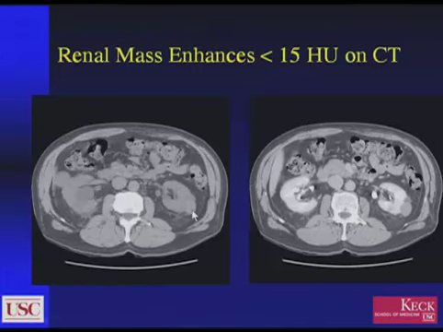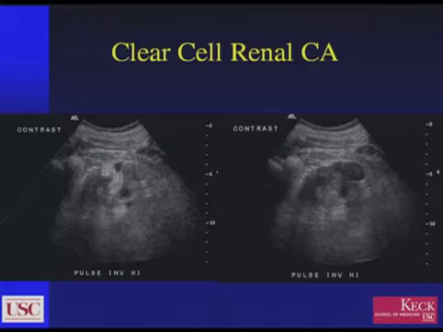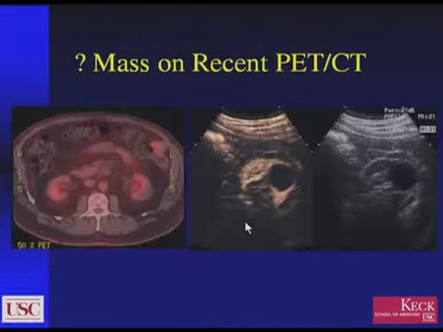This is another interesting patient with a somewhat indeterminate mass. This mass was relatively high density on non-contrast CT. You can see here that there was enhancement after contrast, but less than 15 Hounsfield units, and the clinicians were somewhat concerned about this. This is kind of scary on the ultrasound because I must say if I were to just look at this on non-contrast, I would probably have chalked this up to some backscatter in an otherwise simple cyst. You can clearly see here that this enhances and did turn out to be a renal cell carcinoma.